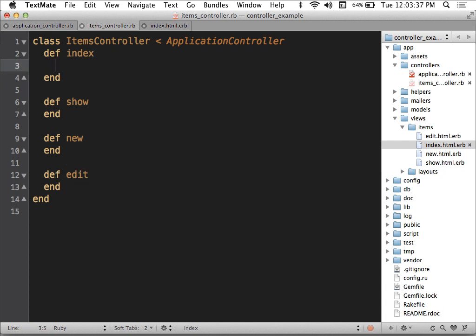If the index view needs to display all the items, the controller's index action needs to provide all the items. So what I could do is make an instance variable here in the index method, items. And to get all the items, I could of course just say Item.all, just like we would do in the console.